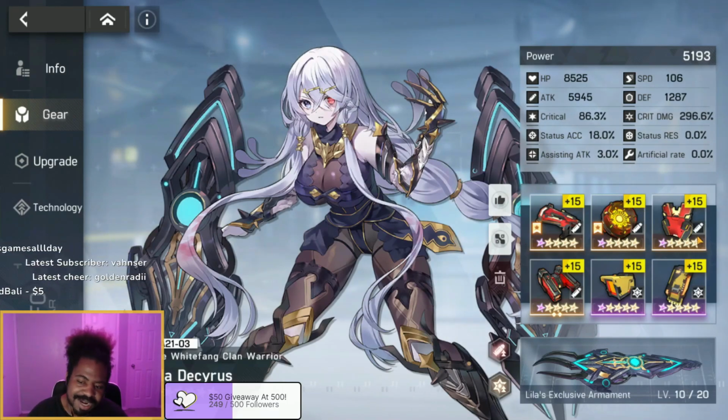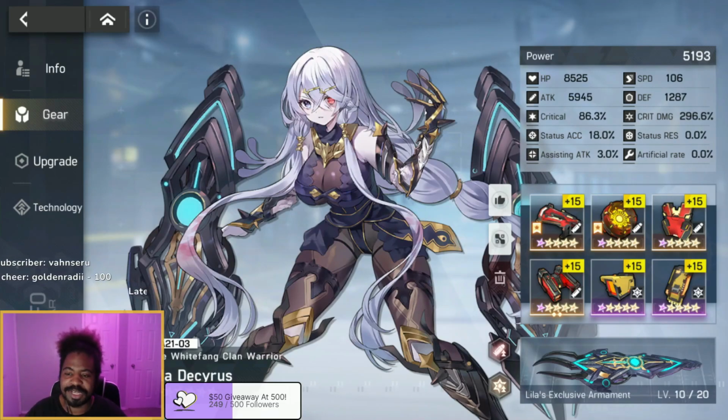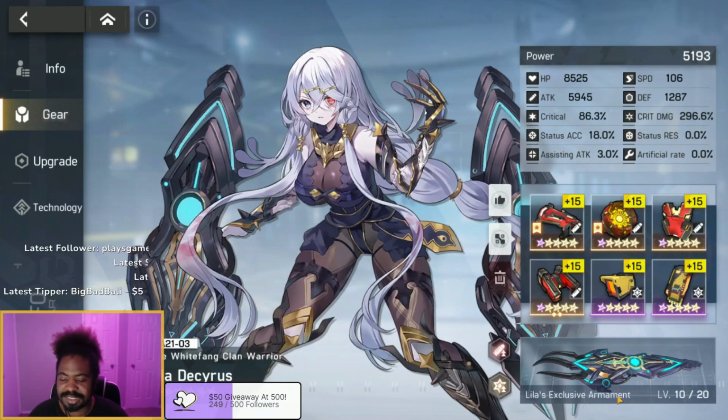This basically helps her out if her S2 ever falls off, but this is not perfect gear for Lila. Honestly, you want to have the crit damage set on her. That way she can just get more crit damage, but it's going to make it seem like her S3 hits for 346, so it's okay.